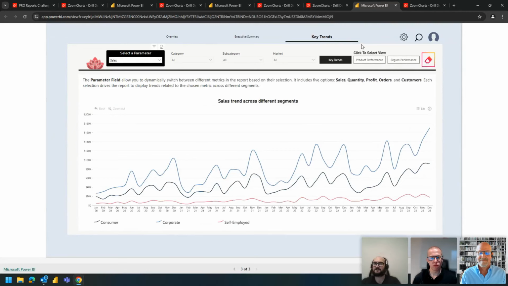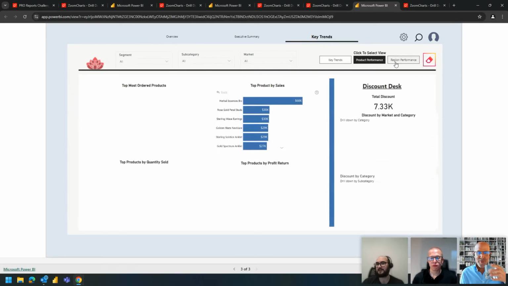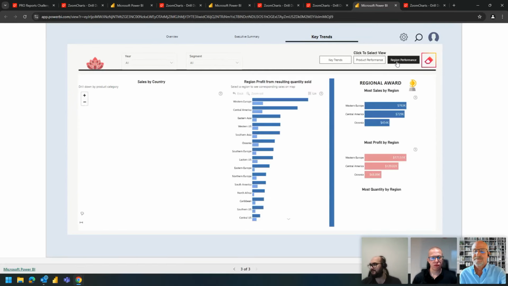Now, what I mean by this is also what Gustav mentioned too, and Federica also. Every single report follows some sort of order, some sort of hierarchy. When you're telling the user to come to a page called key trends, which is fine, by default you're opening up key trends. You allow me to customize it, but then you allow me to switch to two different sub pages.